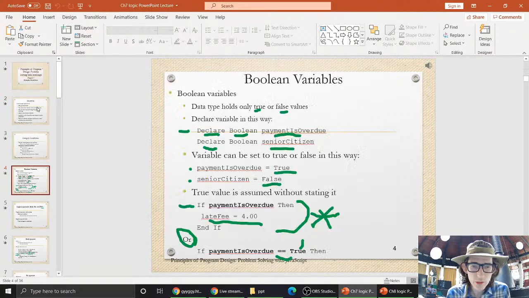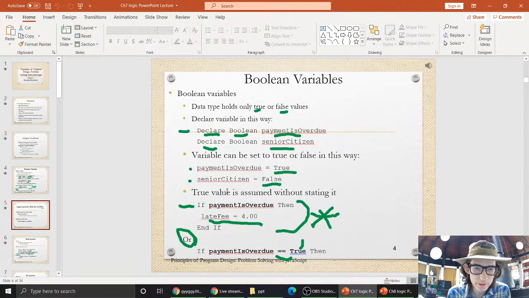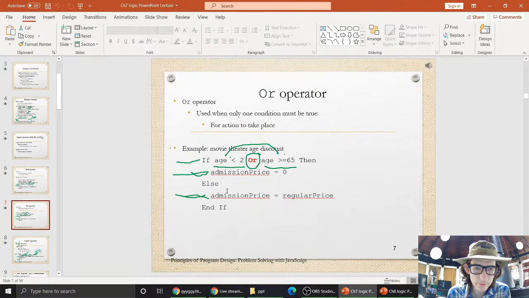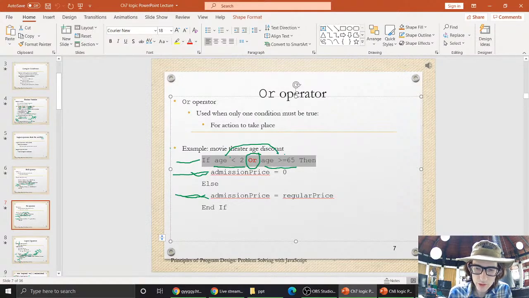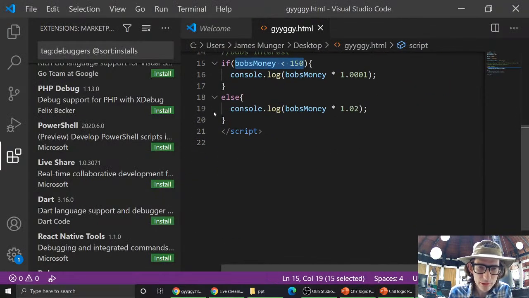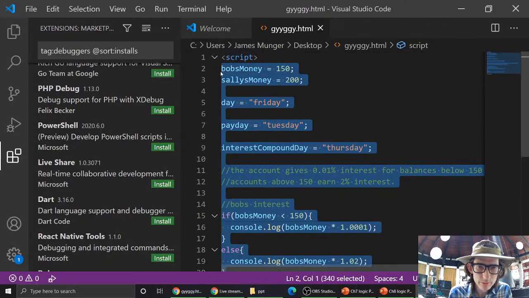So what other conditioning things do we have? All right. Dean's list criteria. Oh, we already did that one. So anyway, we can just look here at one of the examples. So you don't have to wait for me to go through it. All right. So here we could do, let's break this down into a worse structure. So that way you can identify the way not to do it. So let's get rid of all this.